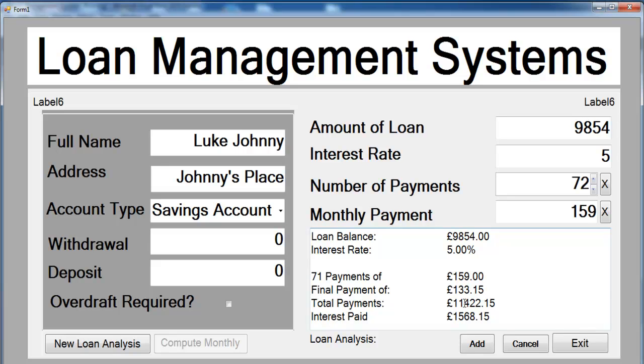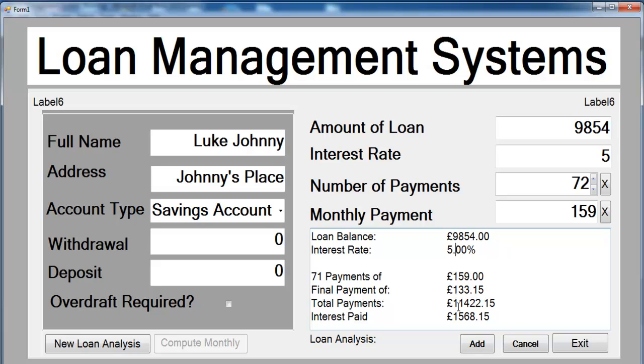Okay, at the end of the day, he will end up paying £11,422.15p, with the interest that is paid off being £1,568p. Okay, and that's meant to be at the rate of 5%.